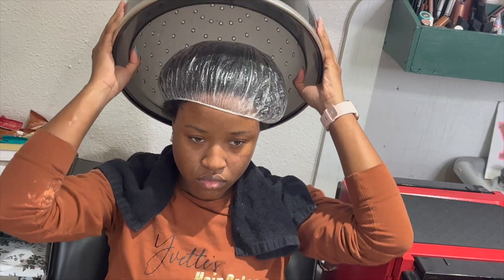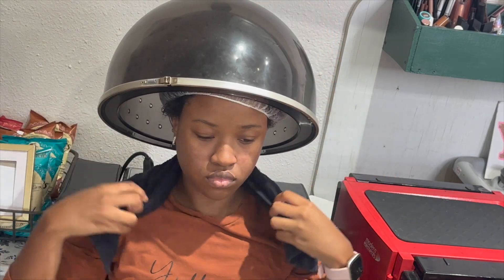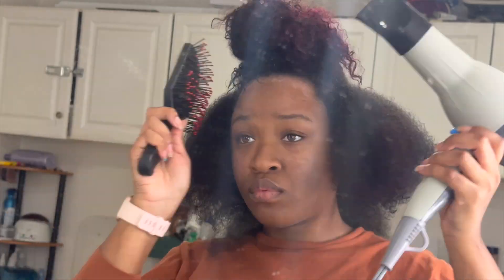One thing I didn't like about this product is that once I added heat under the dryer, it moisturized my hair so much that the water was kind of leaking out of the processing cap — my hair was just dripping with water. But to me it was just adding more hydration, and I just had to make sure I had a towel on. That's not a turn-off for me at all.